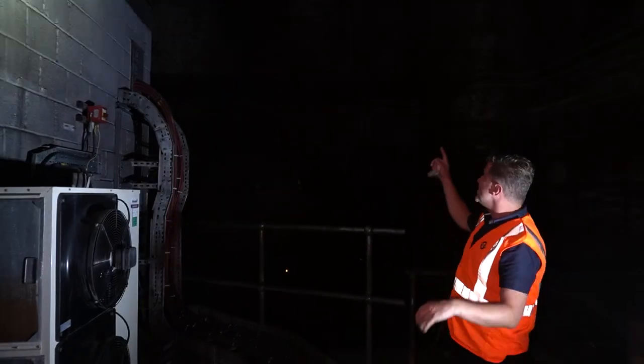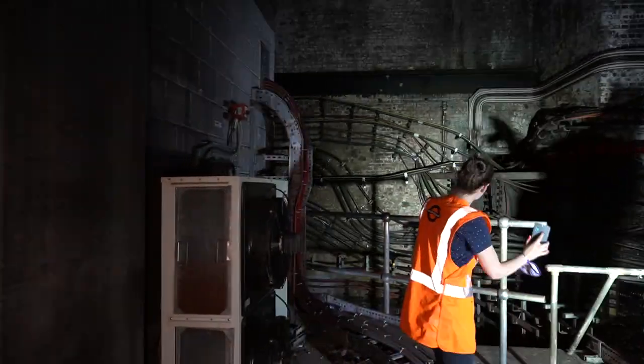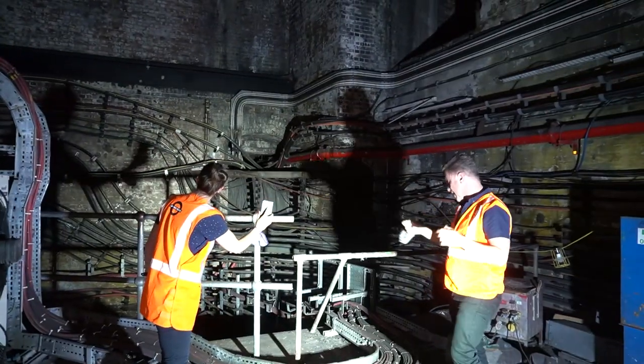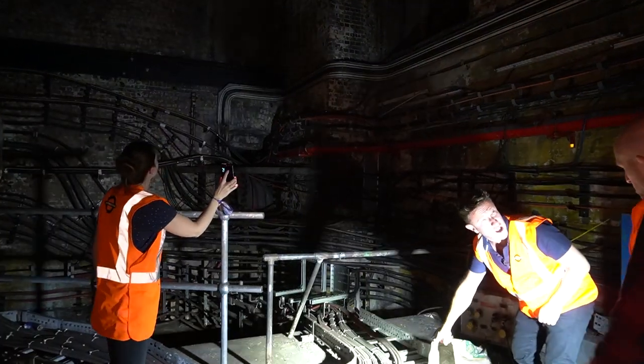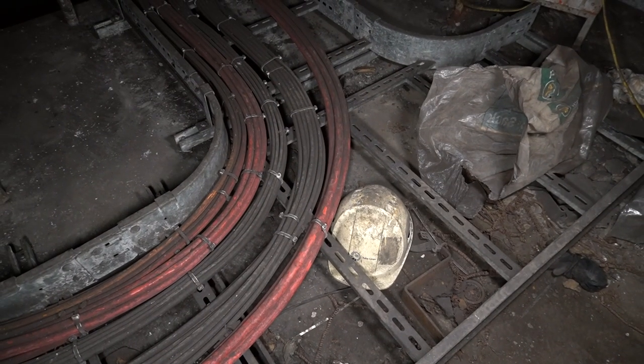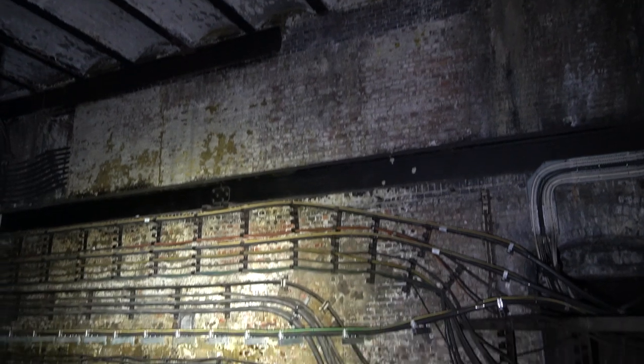Let me just get into shot for a second, Chris, just to show the size of me. I'm 5'7", 5'8". This is so large, I can't even see how big it is round there. I cannot see the extent of it. And as Chris said earlier, there's obviously a member of the staff stuck in the concrete. It's shredding the wet cement, and that's all that's left. But down there's a sump, a huge sump, loads of cables.